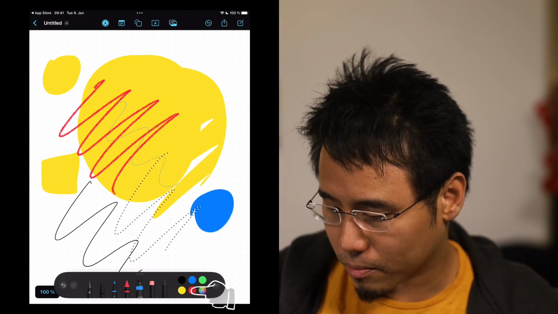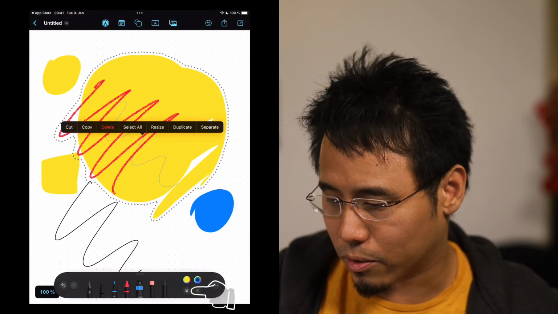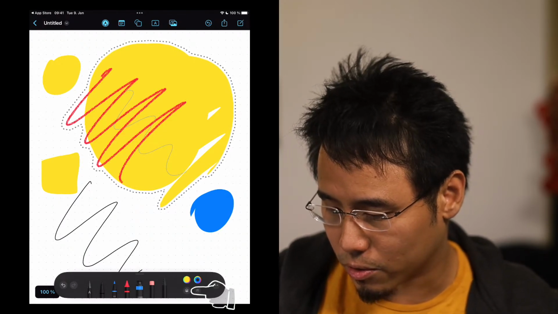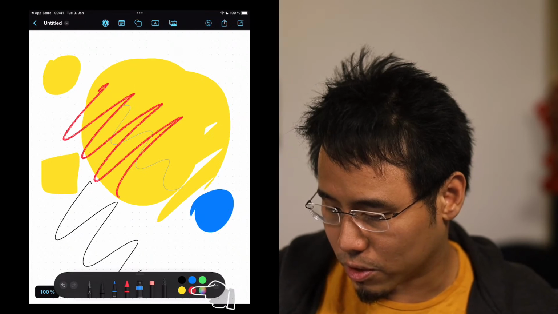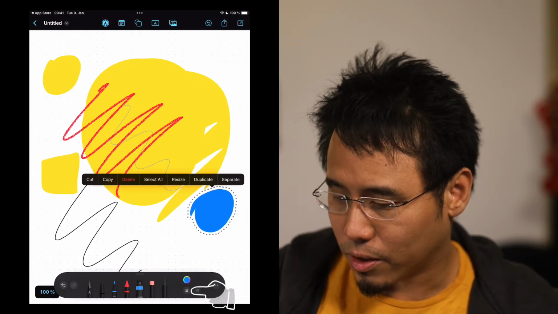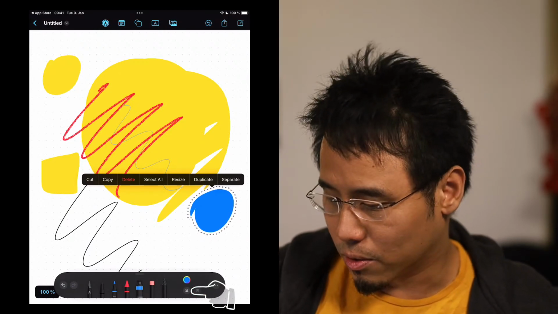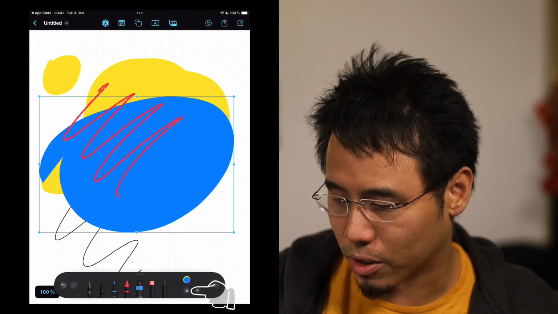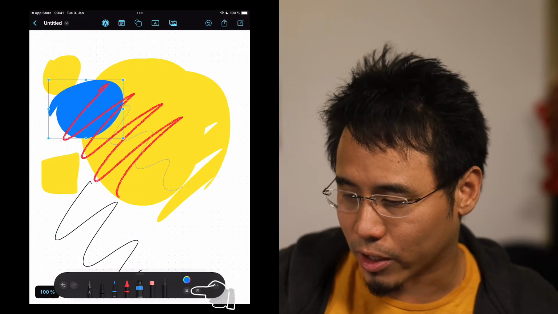And over here, that's, oh, that's a select tool. I can move things around with that. That's cool. So this here is the select tool. And there are a lot of things I can do with this tool. Let's just select this over here, and you can actually cut, you can copy, you can delete, you can select all, and you can resize. So you can do a lot of things here. Let's resize this, and you can make it bigger. Okay, you can change the shape over here, which is pretty cool. Okay, so let's just say you have a drawing or something like that, you can actually move it around.